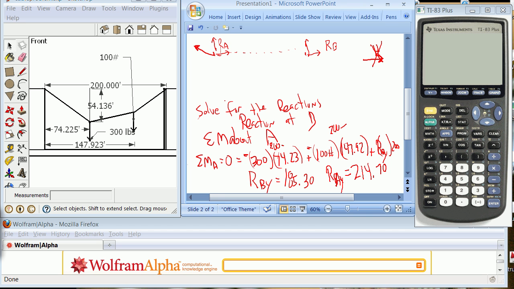So the first step in all problems, even if you don't need it in this one, you definitely need it, is to solve for the reactions. And cables are one where you kind of have to do force times orthogonal distance, because you do not know. There is only one spot you know right there where you know the geometry, and that's what's going to play out in a second when you try to determine the forces in the cable.